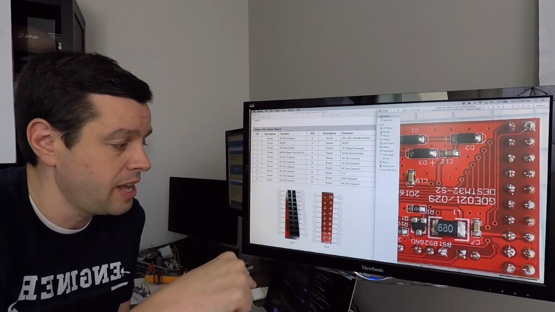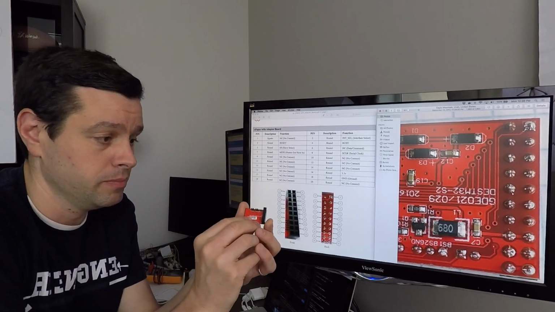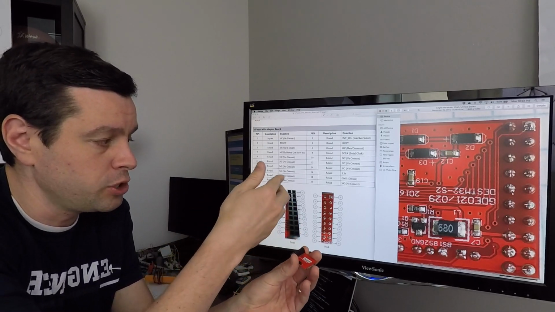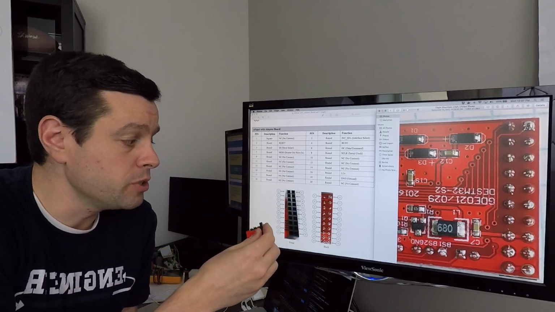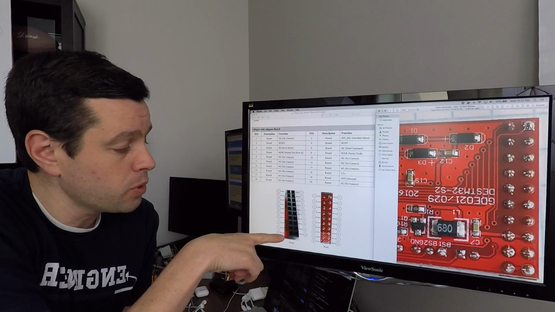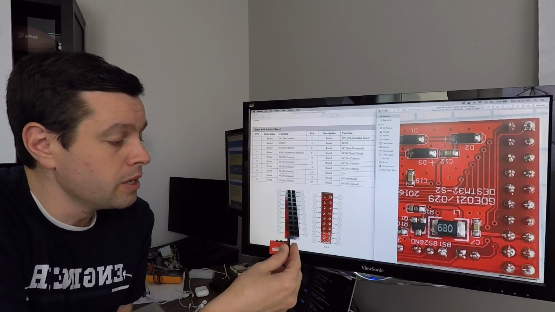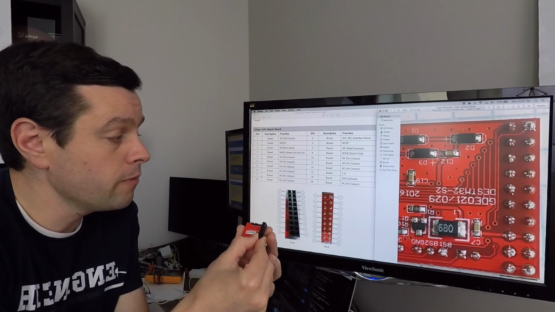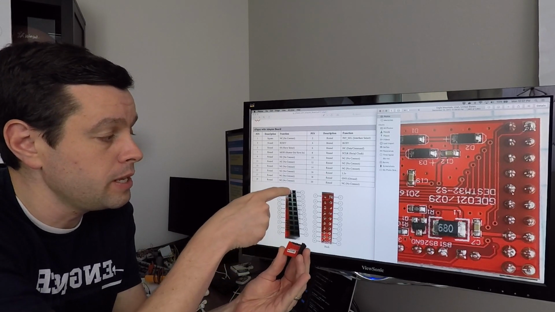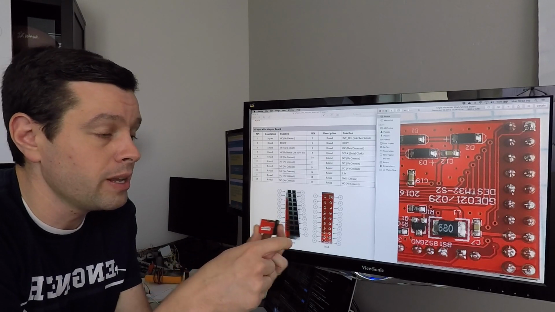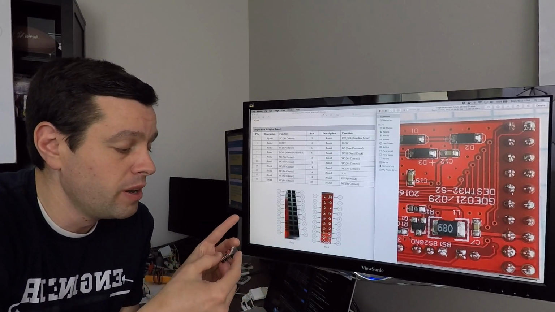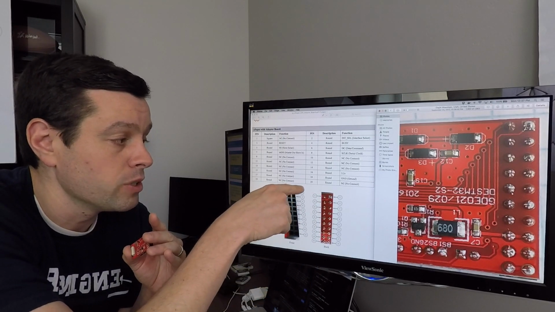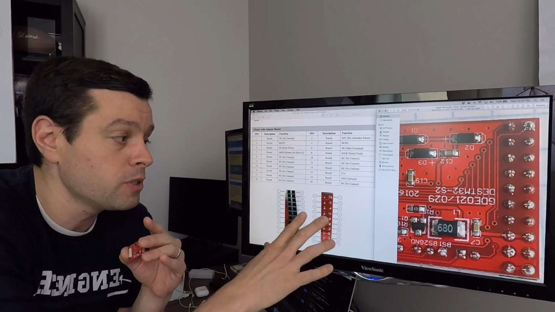Terrible picture. That's just the header, which means you could be looking at it like this, or you could be looking at it like this. And so, numbering it like this without showing the rest of the board is kind of confusing. Now, you can see that the board kind of starts to protrude a little bit here, and there's some glare on the header. And so really, they're showing it oriented like this. However, the pins that they've labeled here, 1, 2, down to 19 and 20, do not match when you flip the board over and look at it based on the way that they've taken a picture here. So they have labeled it backwards to front and back. So that's wrong. First of all, that's wrong.